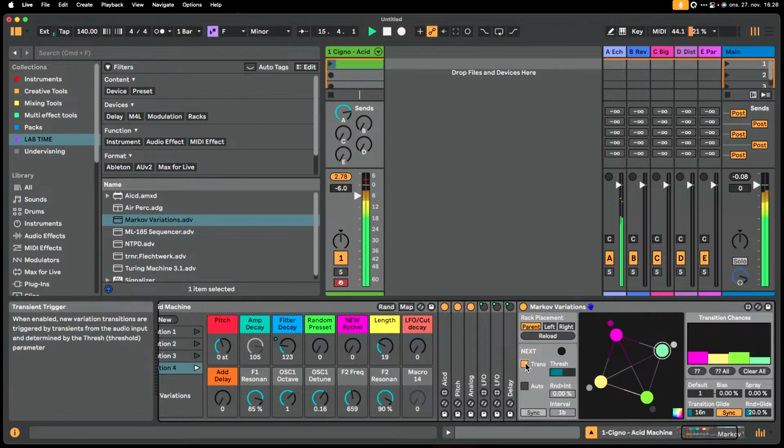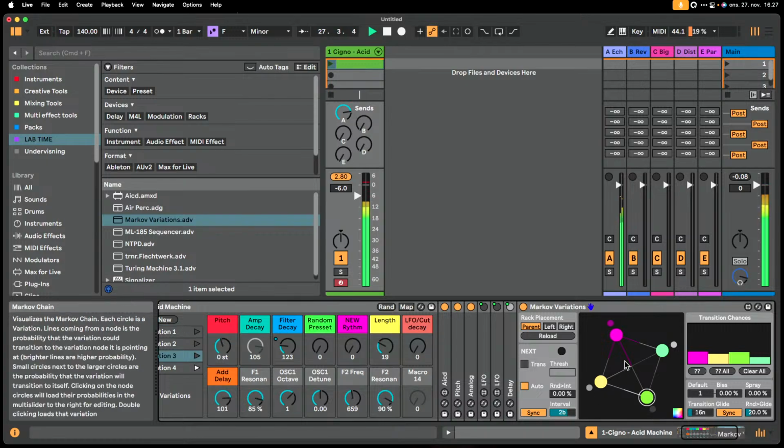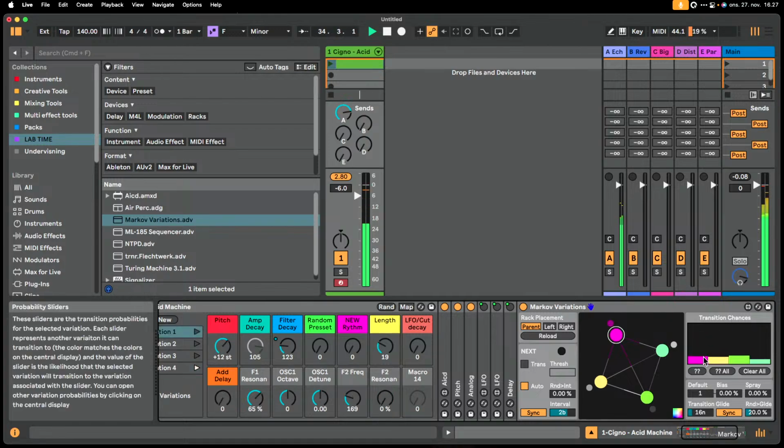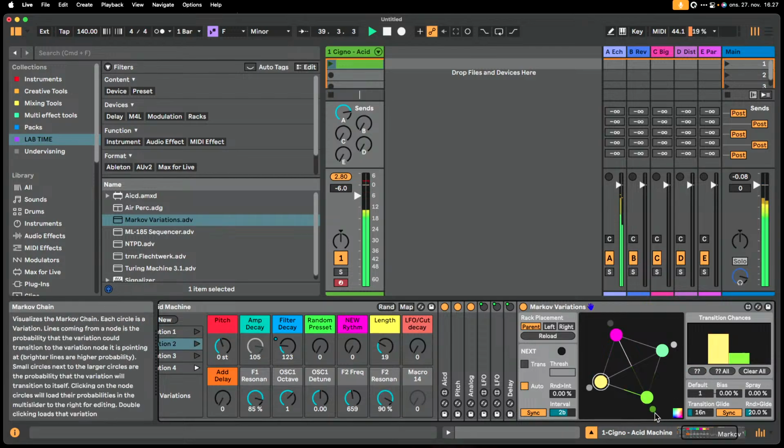So you can take it by transient, so it will change for the sound. If we want fast changes, I don't like that as much because it's really fast. I like to have this on auto, and let's say every second bar it will change randomly. So over here is where the transition changes. We can set which one is more favored than others and how it should go. Right now we can set that on green. We can choose it so it's only on the green one here.